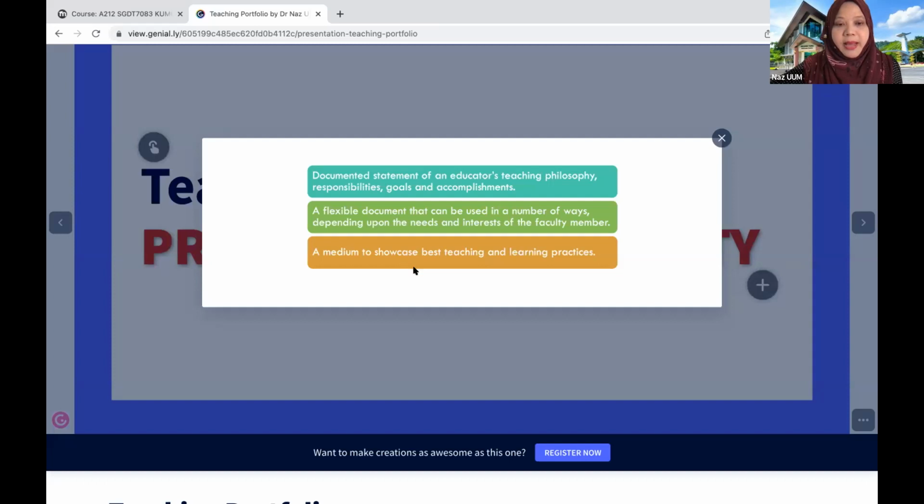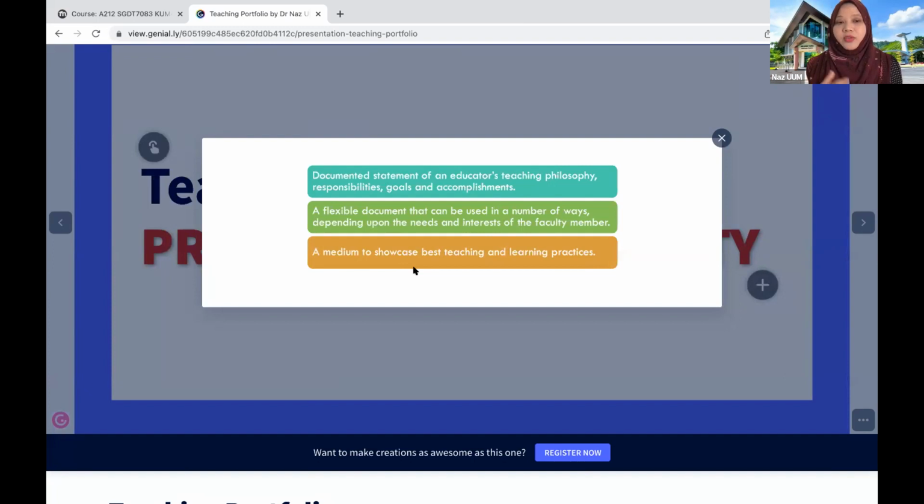Basically, the teaching portfolio is also a medium for us to showcase our best teaching and learning practices. Because just now, if we recall the word clouds, some of us said innovation, innovative, creativity, so all those are educators' best practices.